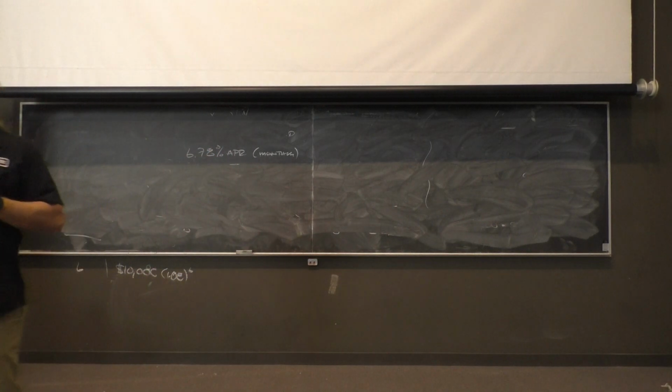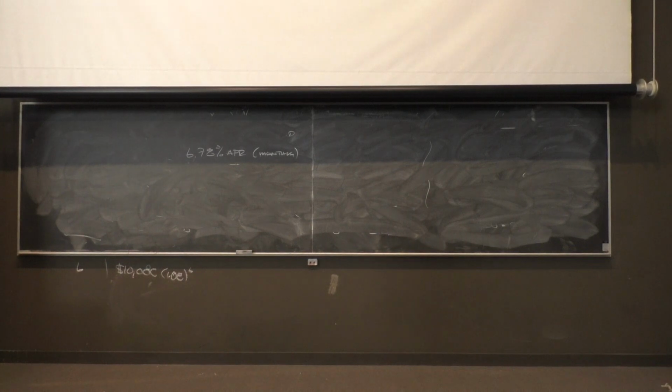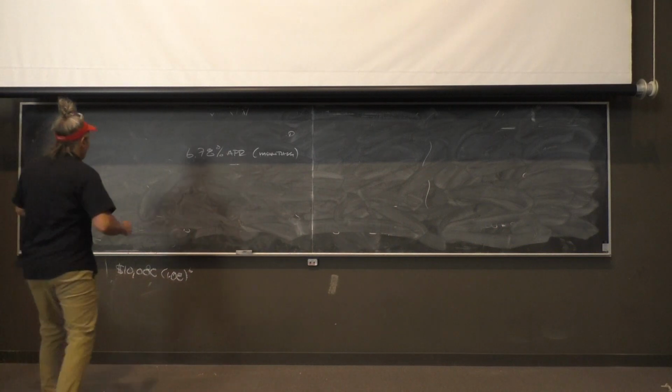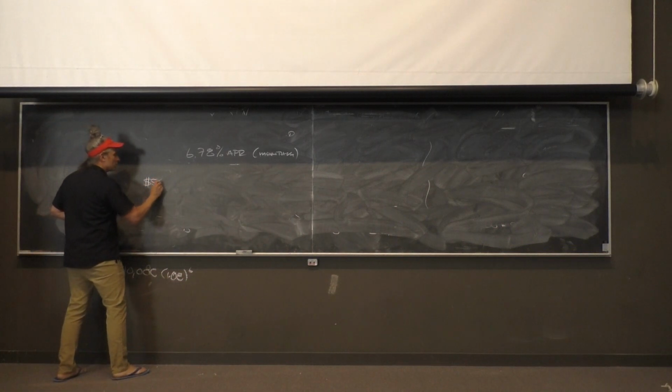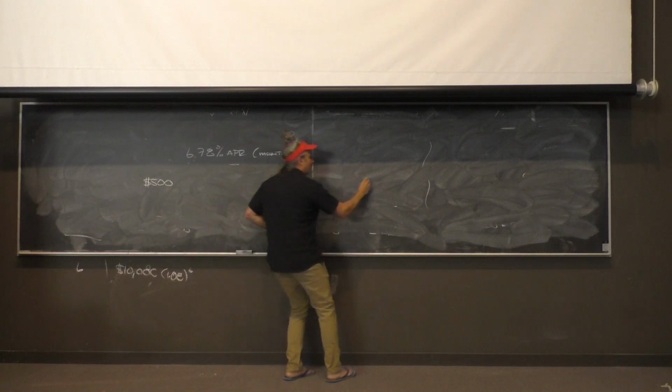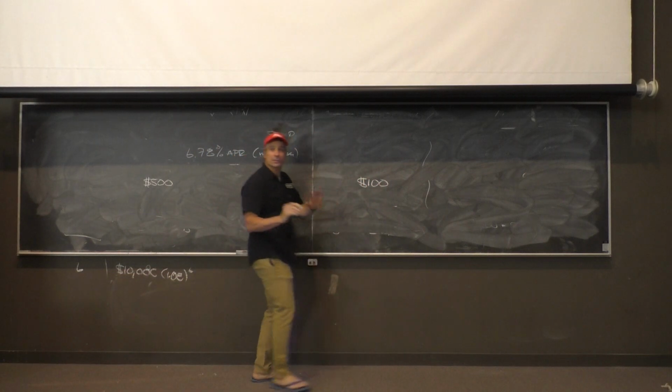So what might be confusing is I didn't give you a dollar amount, but you don't need a dollar amount. You could use any dollar amount you want, because whatever dollar amount you use is going to have the 6.78 apply. Watch this. Becky, pick a dollar amount for us to use. $500. Beautiful. Jessica, you pick a different amount. 100. So let's suppose you have $500 here and $100 here. We're going to do this two ways.